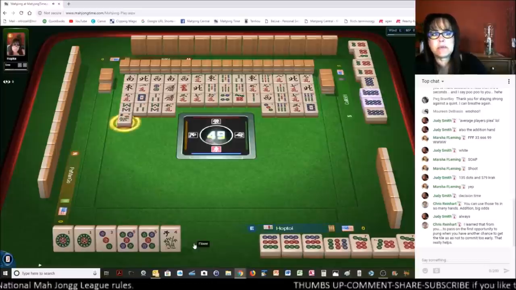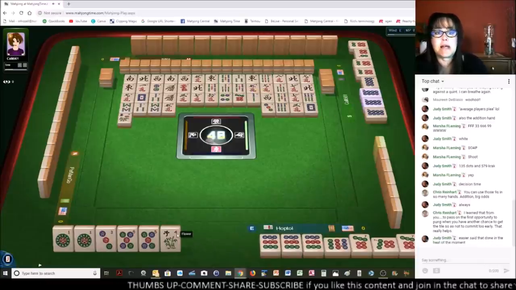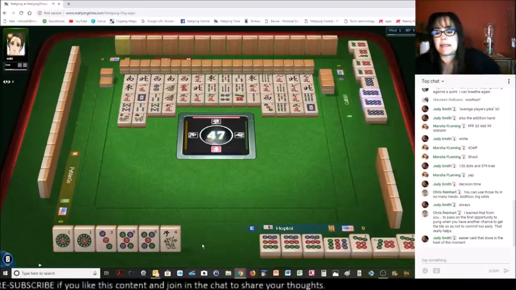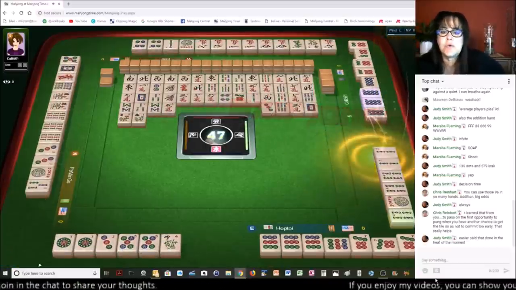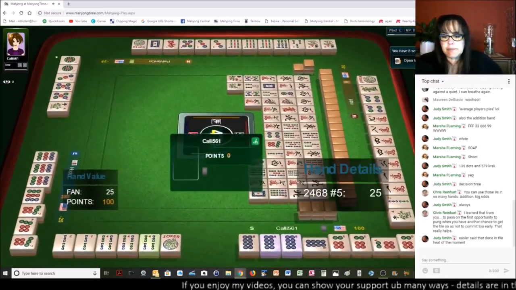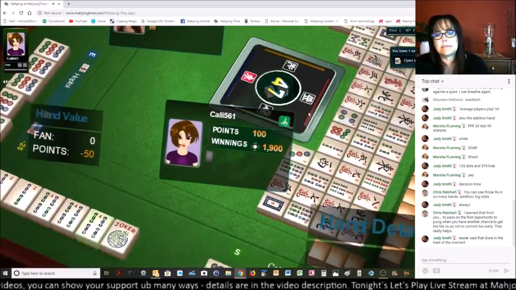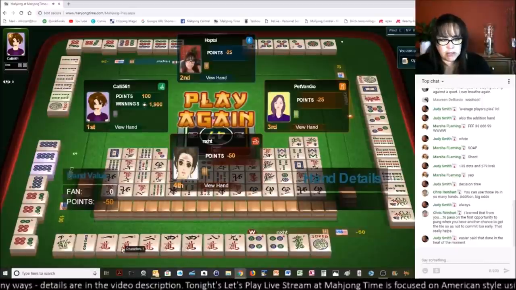Let's see if someone takes it with a joker. Nope. I need to get rid of this flower. Yes, agreed, Judy. It is hard, and I really hesitated on that. I was still hoping to do a concealed hand. Oh, they wanted bams. Okay, very nice. Okay, let's see here. We were one away. Bummer.